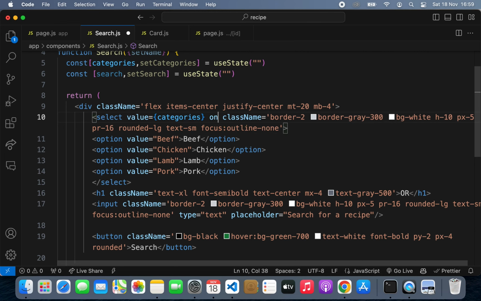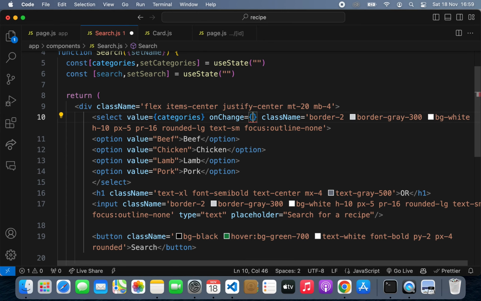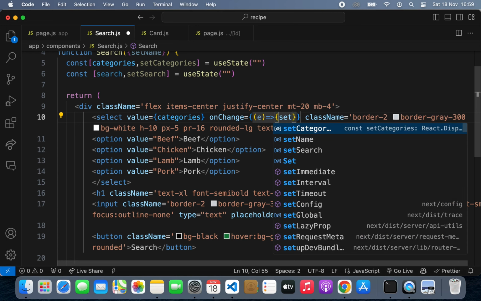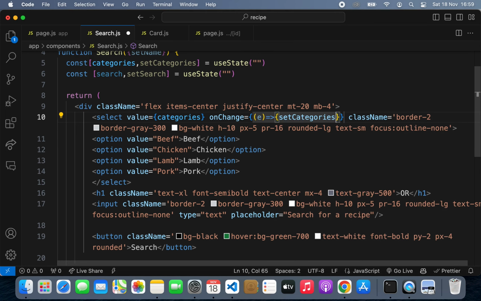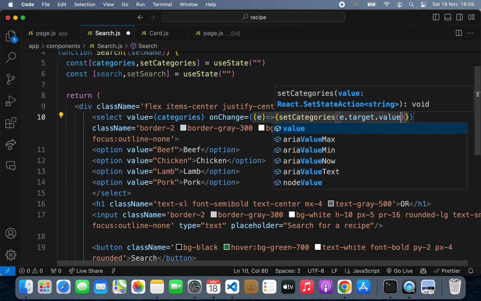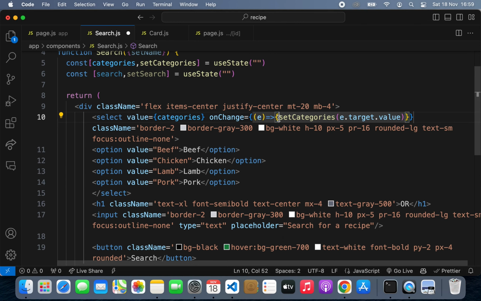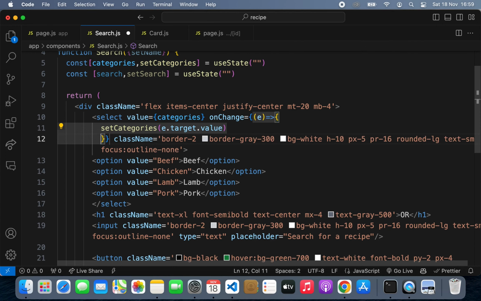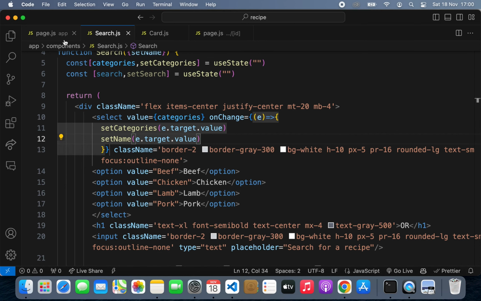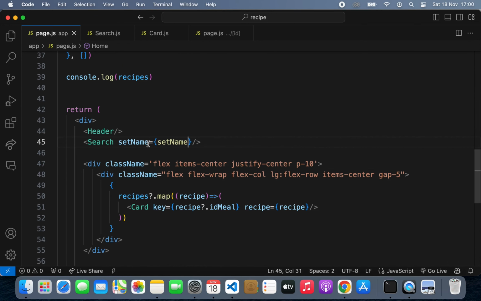Okay, then when it changes, we want to take the element, then we want to set the categories to the event dot target dot value, and then we also want to set the name also, because remember here we're passing down the name.